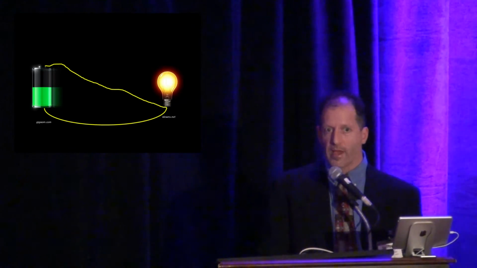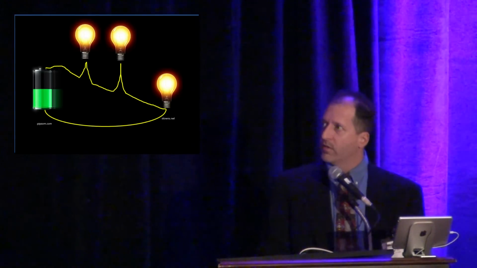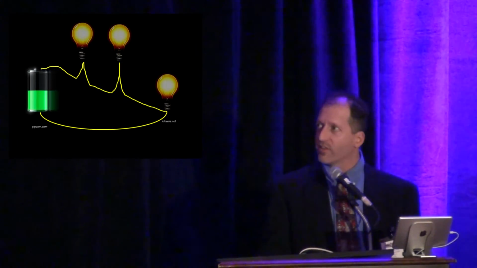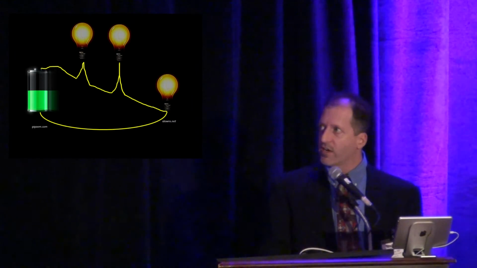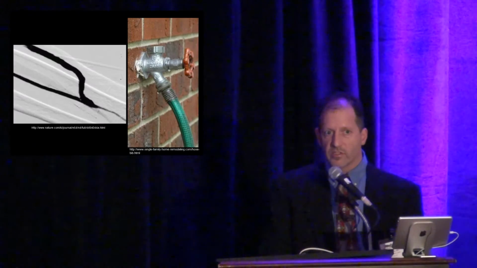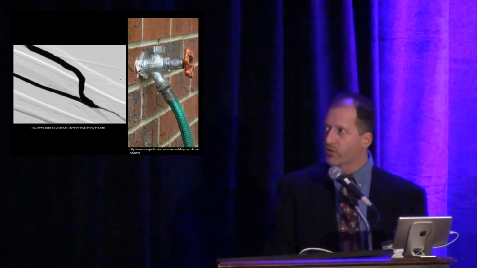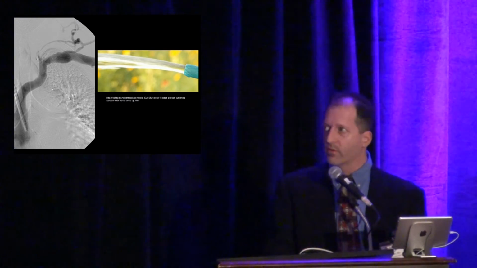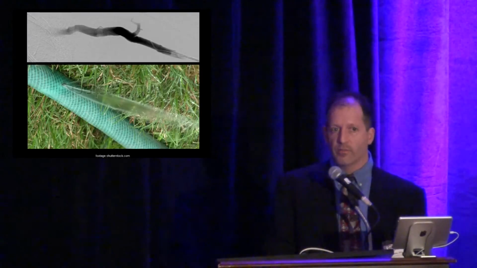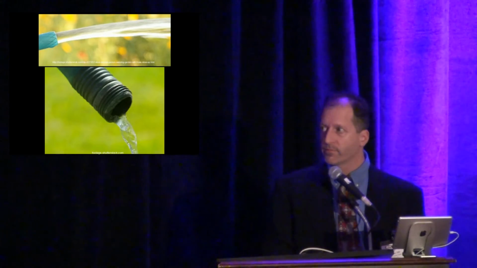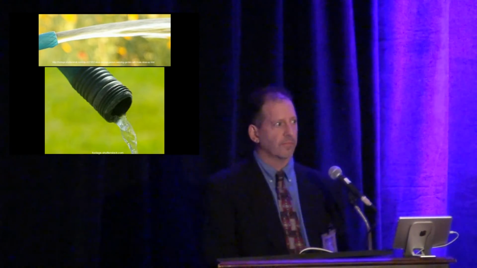So here's the easiest way to look at this. You hook up a light bulb to a battery, shines bright. You hook up two more light bulbs, and you would think intuitively that they would all shine bright, but actually they'd all look like this. You'd have to cut off those two to get the first one to be bright again. And an anastomosis is similar to a faucet. You turn it on, it flies through centrally. It's all the same pressure all the way through. Now you have an escape vein, which is like a hole in the hose. And what's going to happen? This? No, this. Thank you.